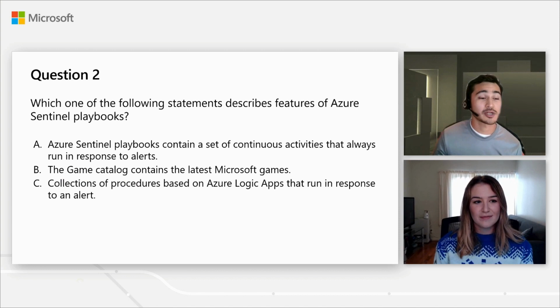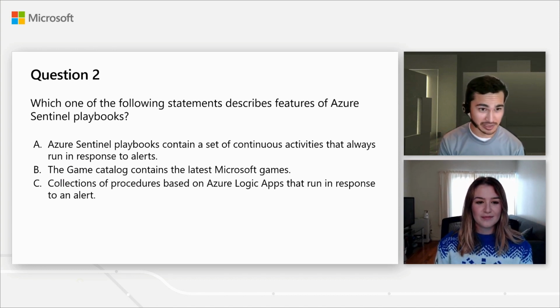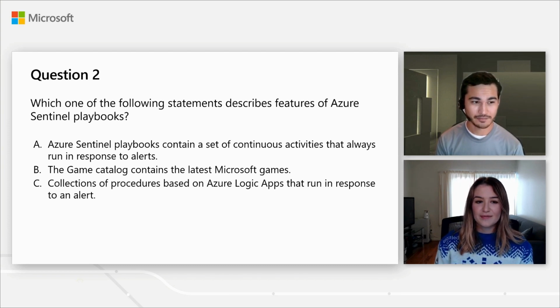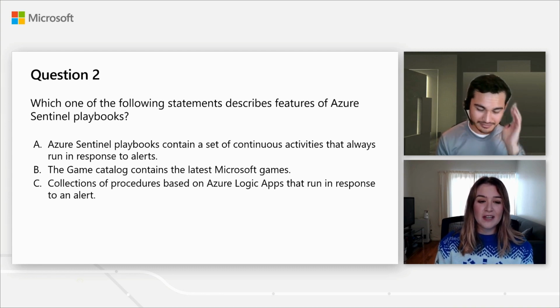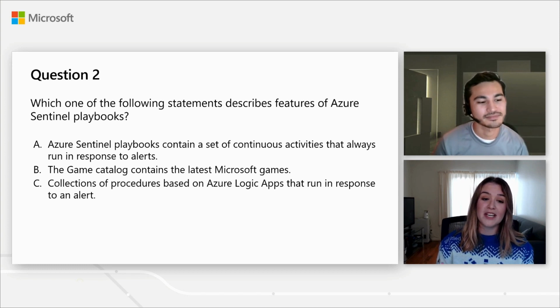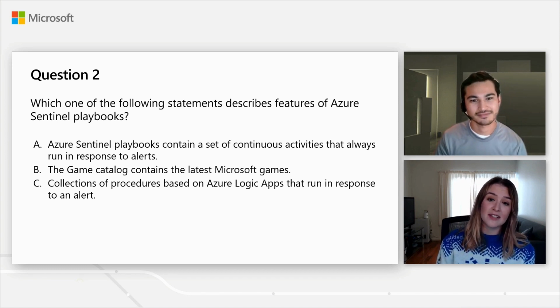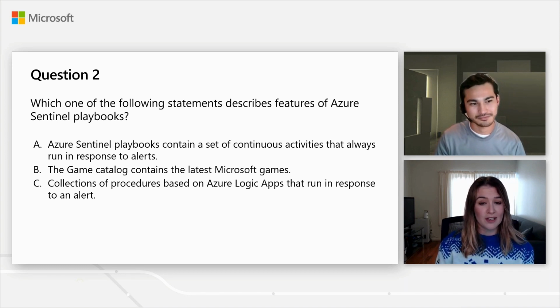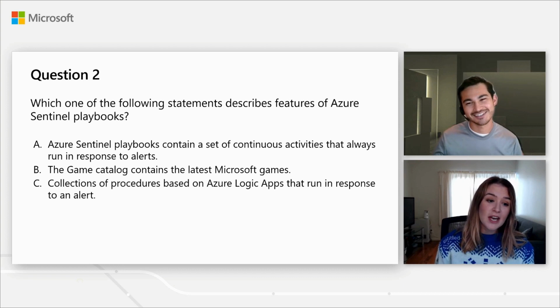Yep. So question 2, which of the following statements describes features of Azure Sentinel playbooks? We have 3 options right here. Do you want to walk us through these ones while everyone's responding? Yeah, so the first one, Sentinel playbooks contain a set of continuous activities that always run in response to alerts. So maybe it's obviously talking about playbooks.